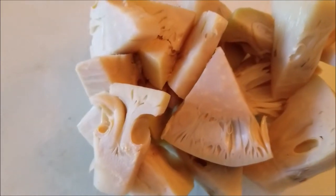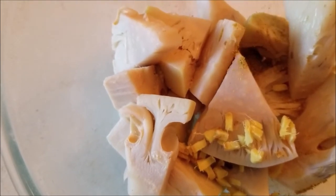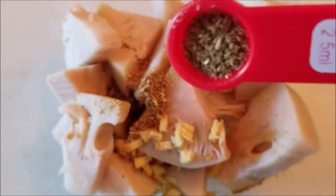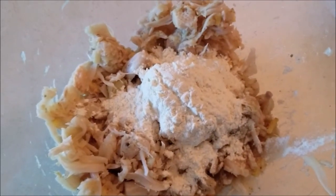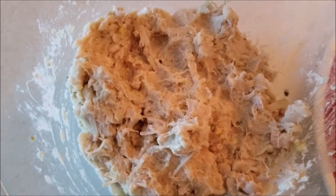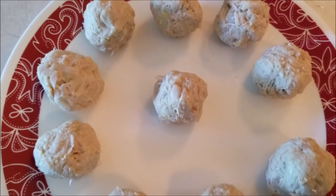Let's start preparing. For making the koftas I added the pressure-cooked jackfruit to one teaspoon of minced ginger, half teaspoon of coriander powder, one and a half teaspoon of the dry roasted spice mixture, salt as per taste, and one-fourth teaspoon of sugar. I crush it with my hand — you can also use a potato masher. Then I add around three tablespoons of all-purpose flour or maida, a little more or less as needed for binding, and shape into small golf-ball-sized rounds — around ten balls total.